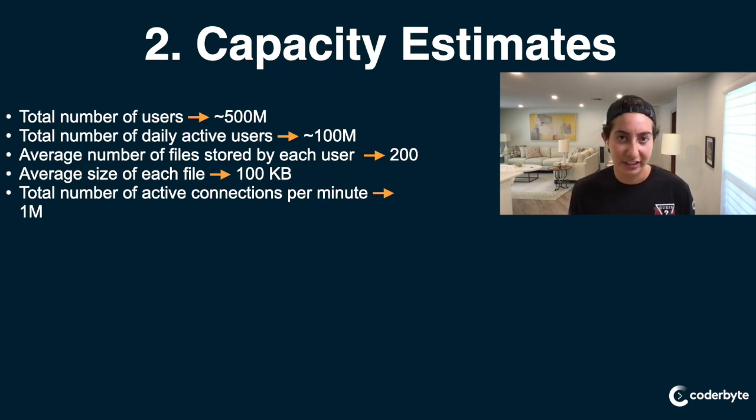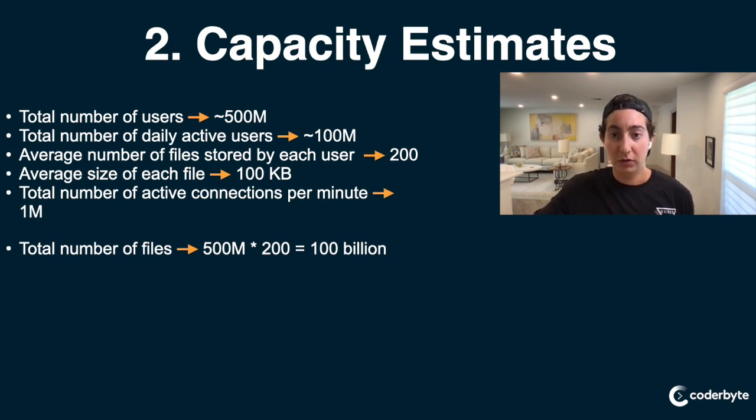How many connections, aka how many local computers or clients, are actually connected to all of our remote servers at once? Because that really matters. We're going to have to talk about that when it comes to load balancing and syncing everything. There are a lot of active connections per minute, and we're going to have to plan for that, so we'll talk about that more in the coming slides. But keep in mind, for now, we need to be able to have approximately 1 million active connections per minute.